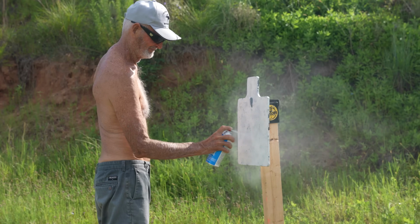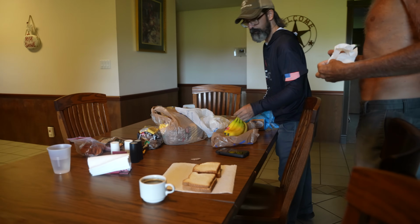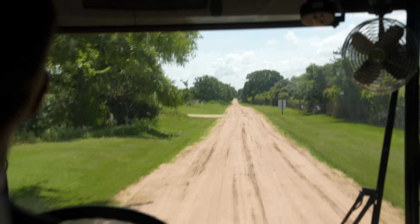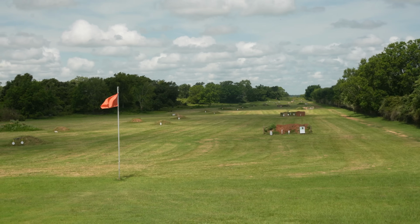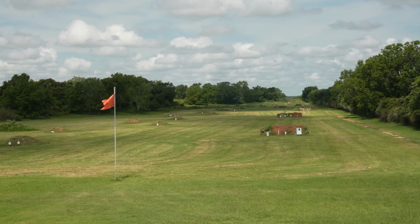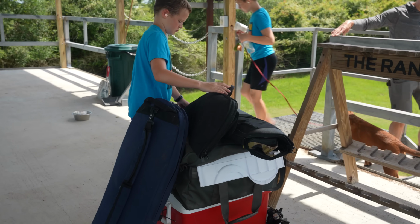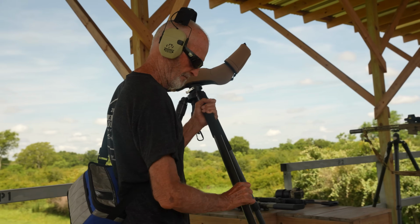After having set that up, we were like, all right, now it's time to go back and relax a little bit, eat something, get ready. Because the range day ended up getting pushed forward a little bit, and right about 11, rolled out to the long range. Basically berms every 100 yards, starting at 100, going all the way to 1,000. Got out there, started unloading guns, getting everything set up so we could kick it off with our range day.